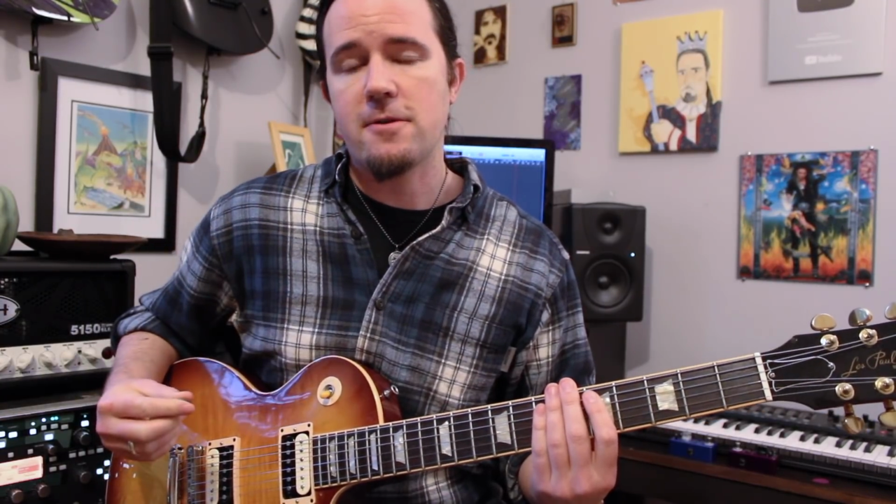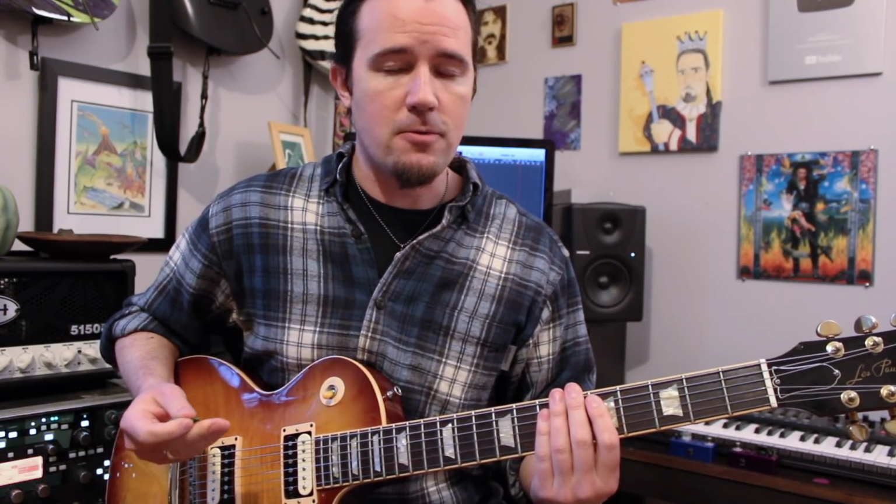And then we get to harmony riff number 2, which is a little variation on this riff. That's a little bit more aggressive. This is almost the exact same thing as the harmony riff number 1 that you learned a second ago. The only real difference is that with ending A and ending B, instead of both having 3 low E's, they're going to have 4 low E's. This gives this riff more of a straight 16th note feel, which drives a little bit harder. So just imagine you're playing the exact same thing, only whenever you play the endings, put 4 low E's in there instead of 3.